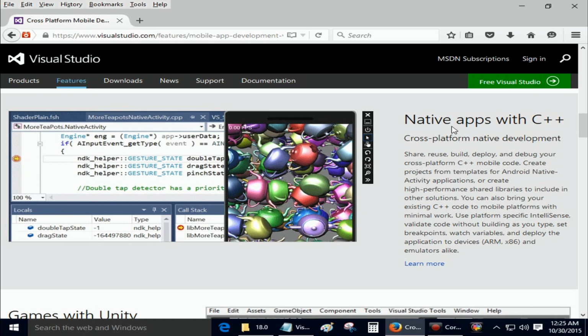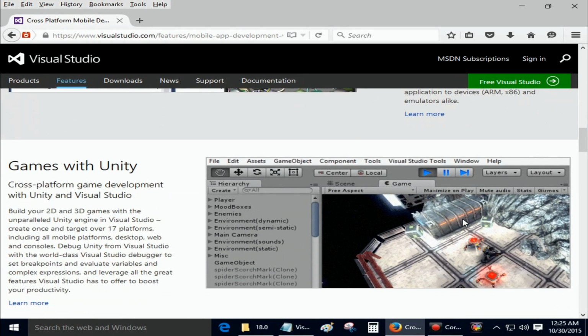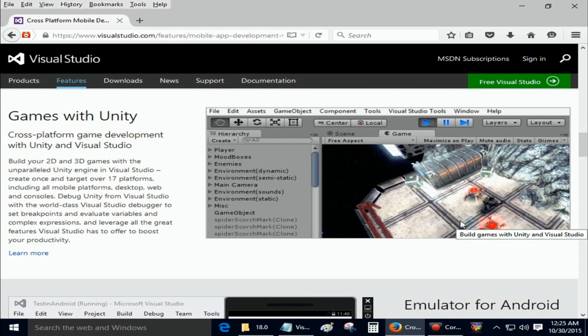You can write Windows apps, native apps. Native means native to Microsoft Windows with C++. You can write game apps.